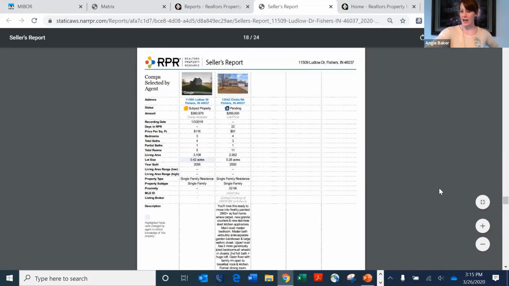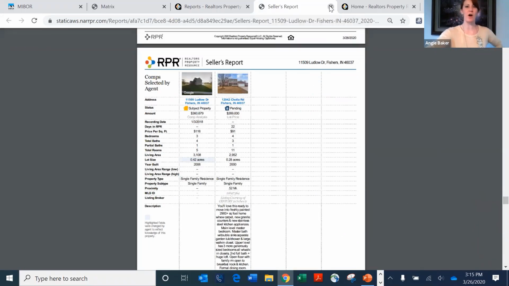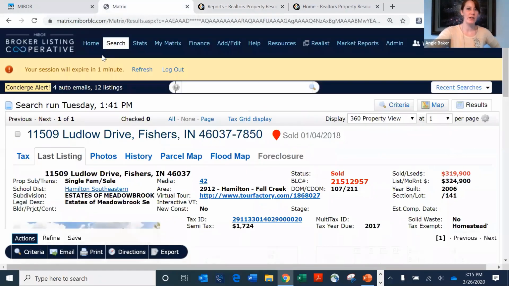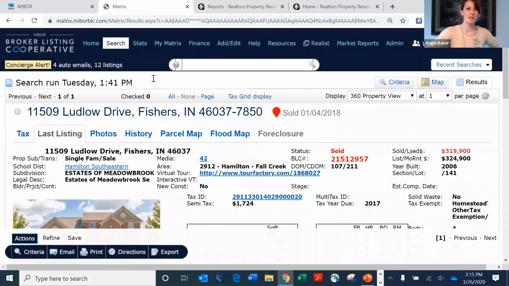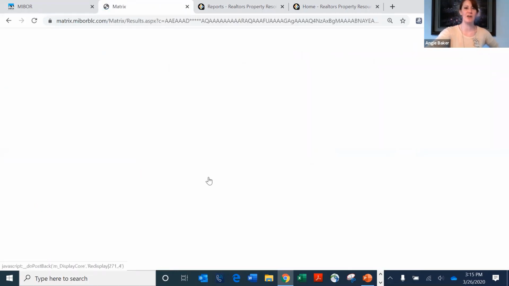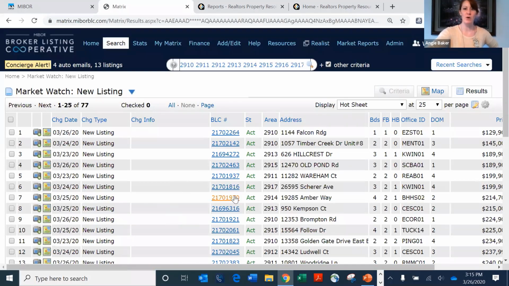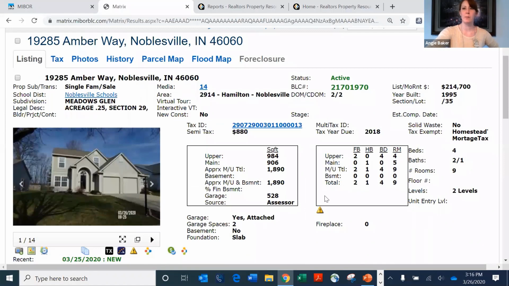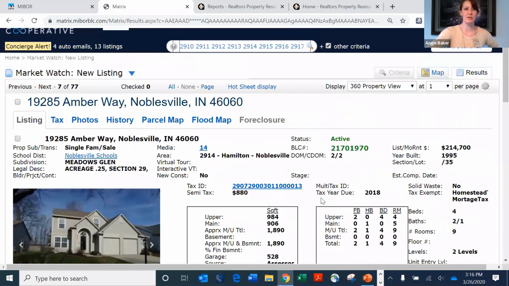And then I had somebody ask me about a buyer's report. So I definitely want to show you those as well before we kind of wrap up today. I'm going to go ahead and get an active listing from within the BLC. Oh, it almost expired. Whew. I'll just go into the market activity and grab one of these new listings. New listings are still happening. So I'm going to say that I have somebody interested in this property on Amber Way. And it's just one that I just randomly grabbed.